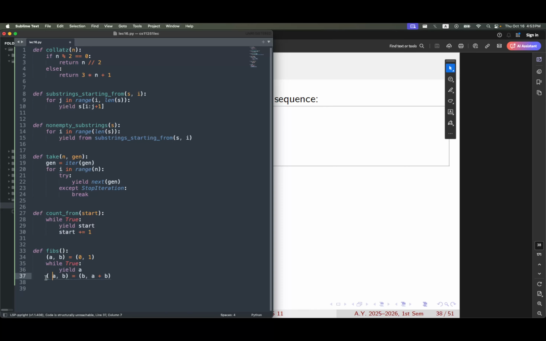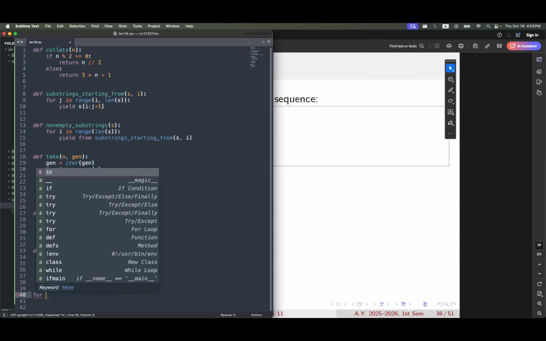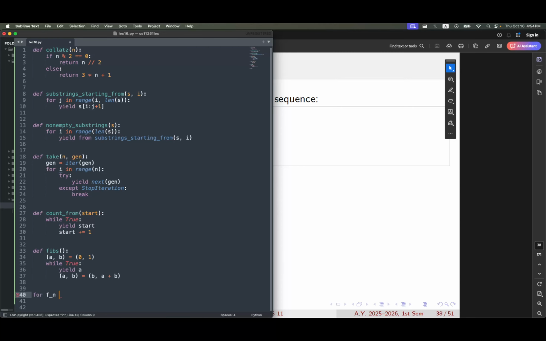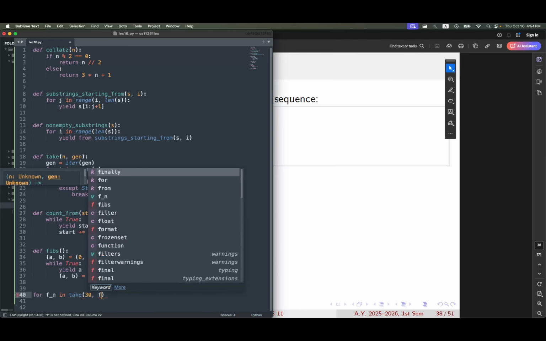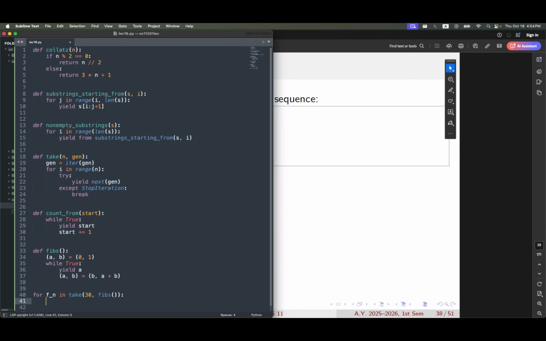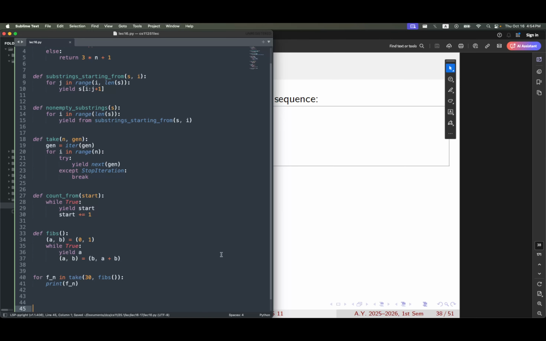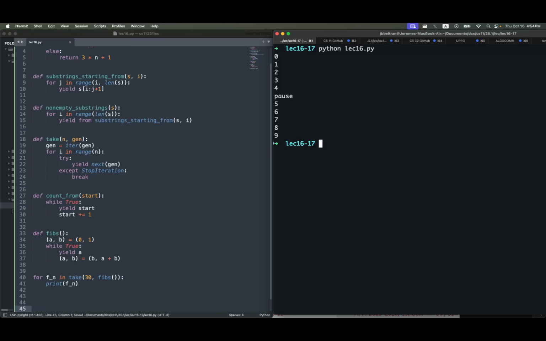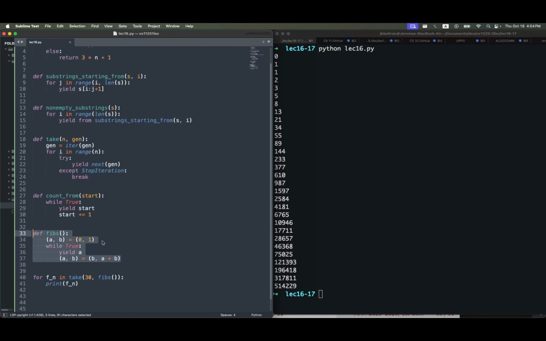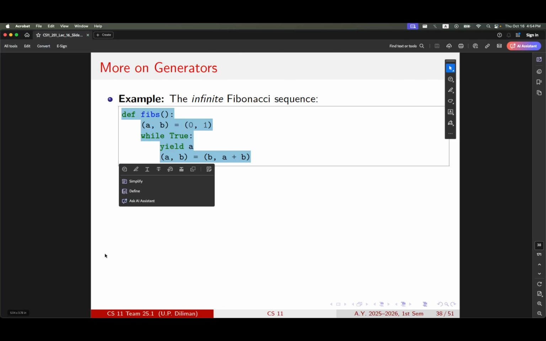For Fn in take, let's take the first 30 Fibonacci numbers. Print Fn. And this will not run into an infinite loop because we are taking a finite amount of elements from the infinite Fibonacci sequence. Nice. Okay. This is the power of lazy evaluation.